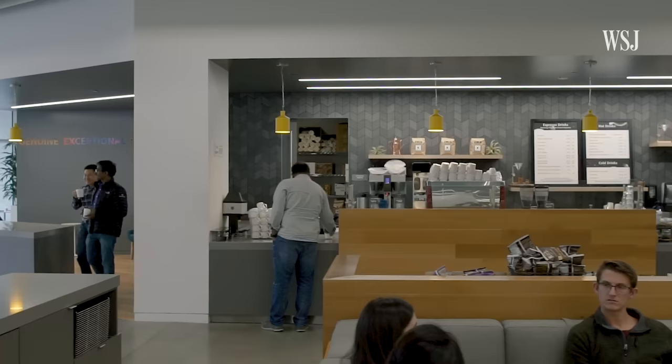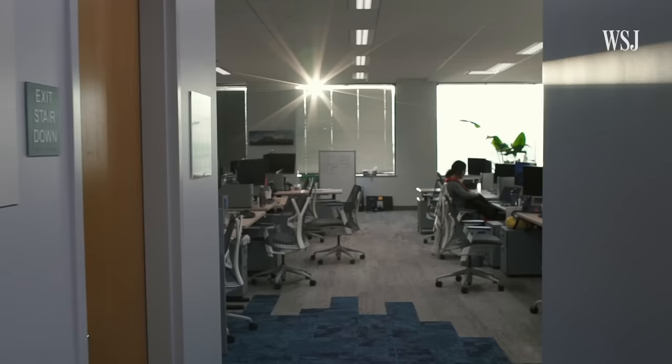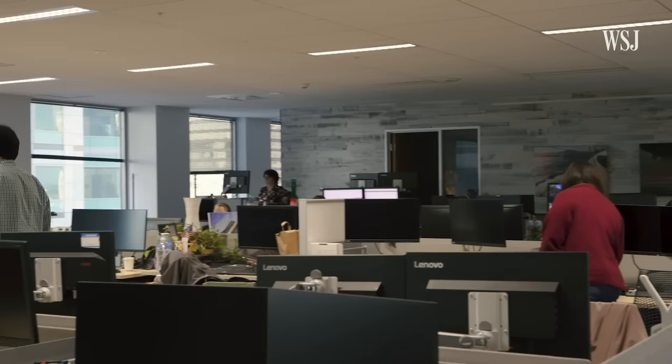Beyond fresh color, Engels designed a variety of spaces to accommodate different types of work. Before the redesign, Adobe had only closed office spaces — the focus was on giving engineers the quiet space they needed. As work has shifted and generations have changed, it became pretty obvious that they needed to be together. So that meant opening offices up, but Adobe isn't a full open office environment.